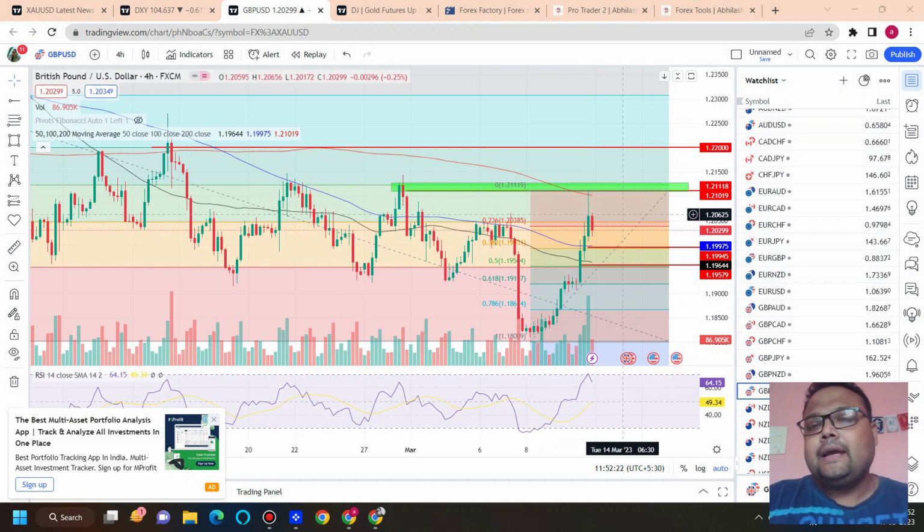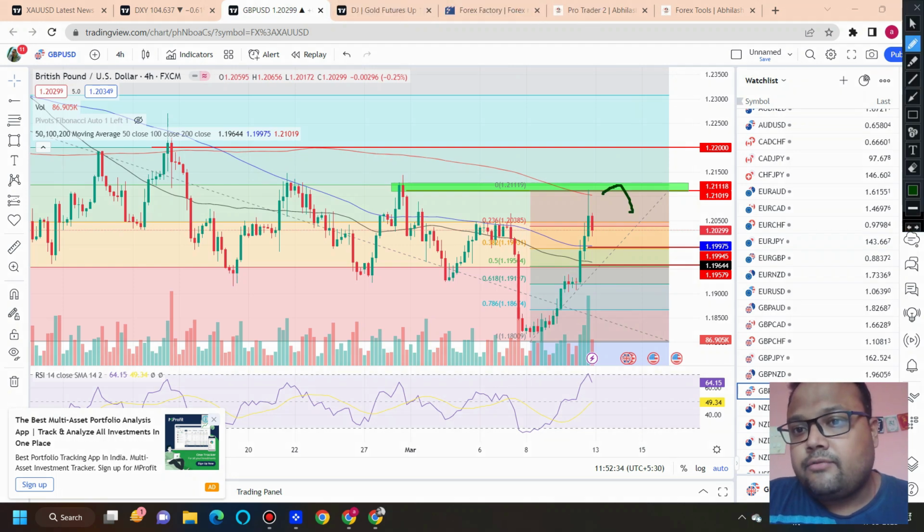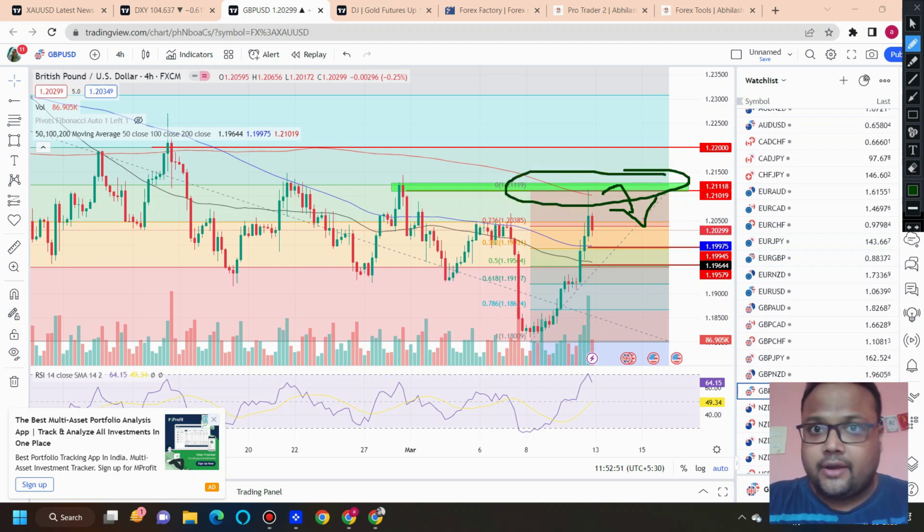But as I have already said, on Monday there is a high chance that market will be slow, not much volatile. So in that case, if you see market going up again on Monday, then there's a good chance that market will be reversing from this level, because if GBP USD is at resistance, it means that DXY will be at the support. If DXY takes support, then obviously you will see GBP USD reversing from the resistance, and in that case you can consider taking a sell position around this area.